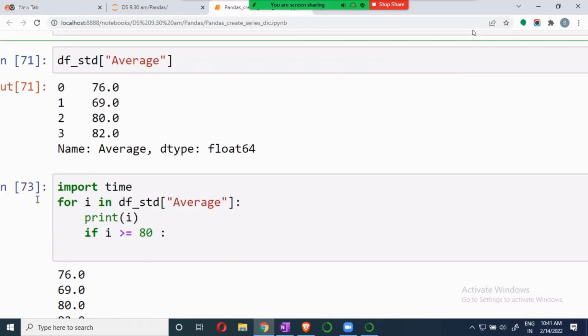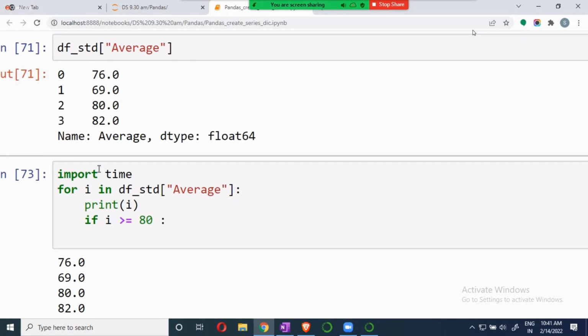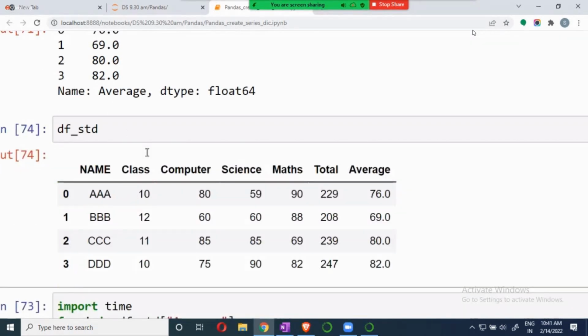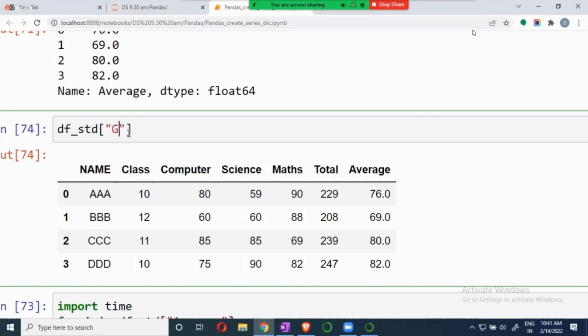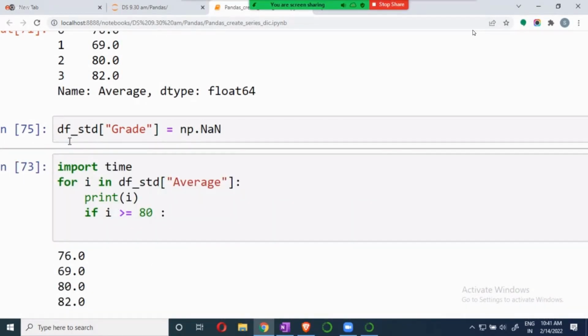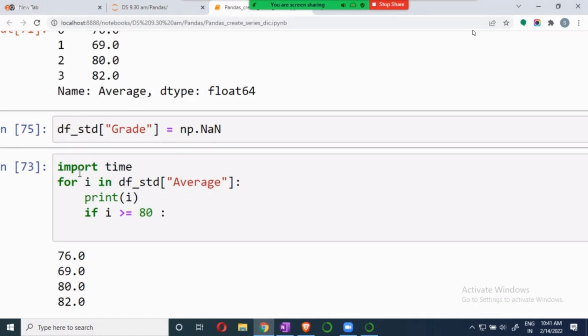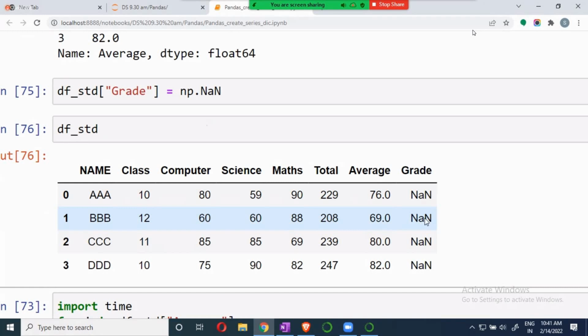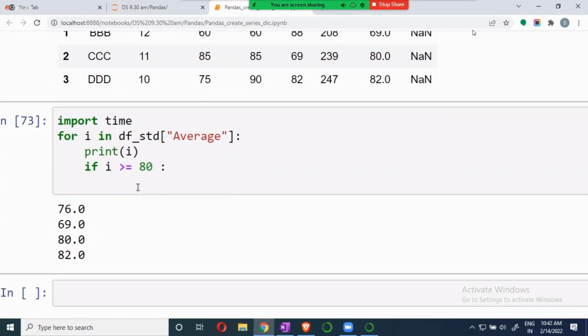I will show you. df_std is this one. I have to add a dummy grade. What dummy value will I put, guys? Usually np.nan. Now we got it. Now here you do this. That's a very good way of thinking. I really appreciate it. That's why I'm putting some time into that. Otherwise, I don't need to do that. Now we got it. Okay, clear, guys? Now we got the first value.